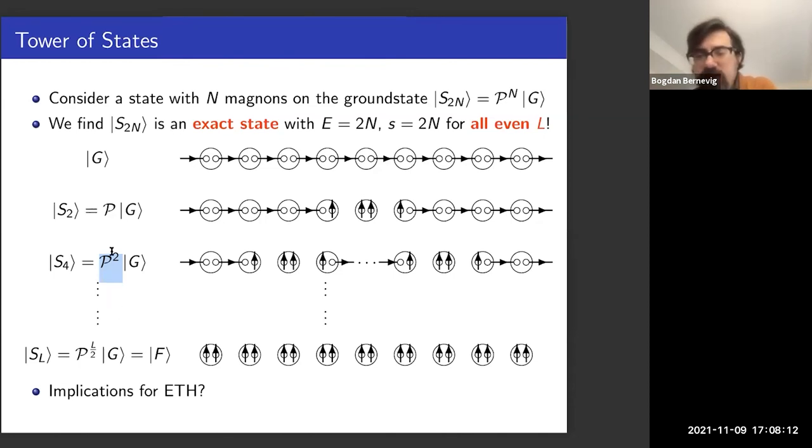Now, as you get to p to the n, where n is a fraction of L, those are in the middle of the spectrum, and you get a lot of them. So their interaction is not particularly easy to express like this in real space when there's a thermodynamic number of them, but you can express it in matrix product state form. So this is their expression in momentum space. In real space in the continuum, you just have spin 2 momentum pi magnons on top of each other.